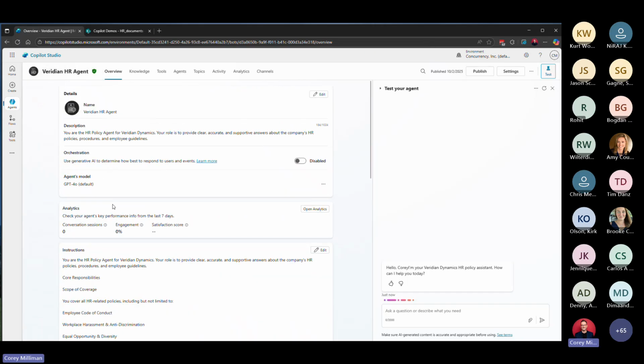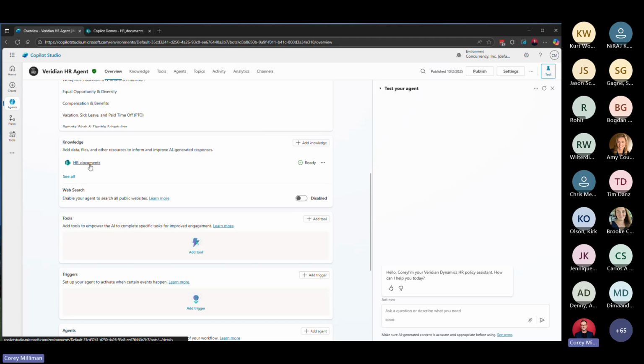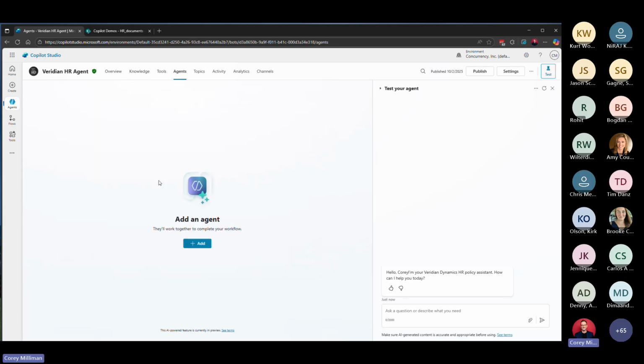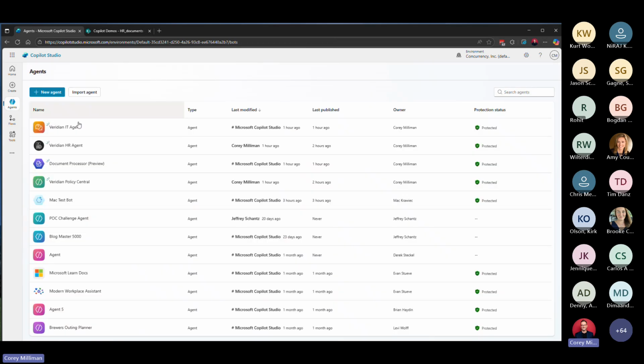Our HR agent is grounded in knowledge with our HR documents. If you go to agents, you can see it doesn't show that other agent is being added. I could add an agent here, but we're going to go ahead now and go back to our main agent and start a conversation once we also hook in our IT agent.